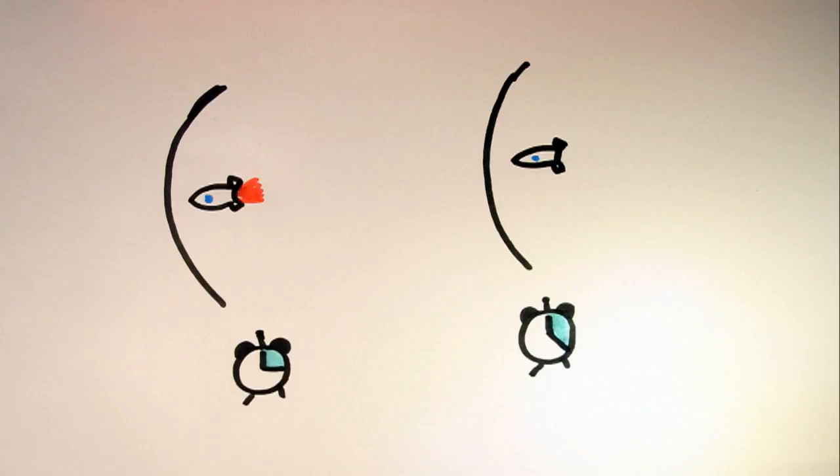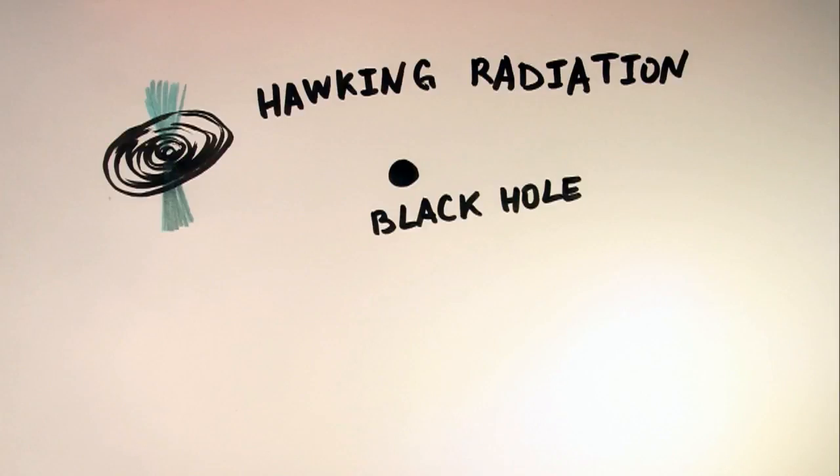However, it was shown that the best strategy is to fire your rocket for a fixed amount of time, then turn it off and enjoy the rest of the fall. Besides that black holes are not black because of all the matter that fall and swirl around it, even in empty space they are still not black due to the Hawking radiation.